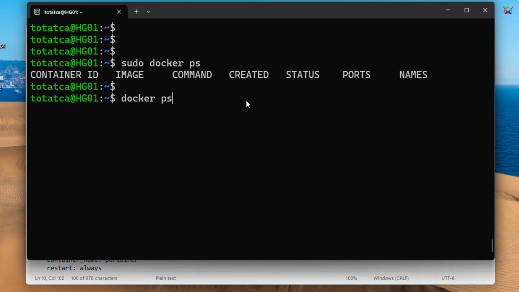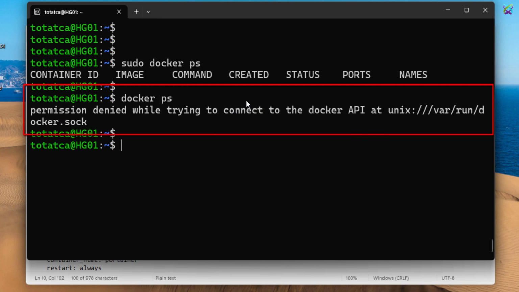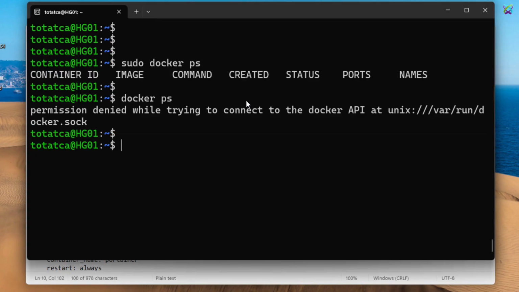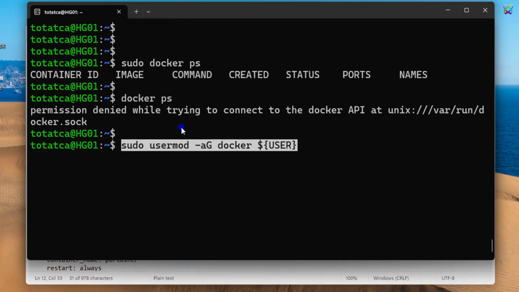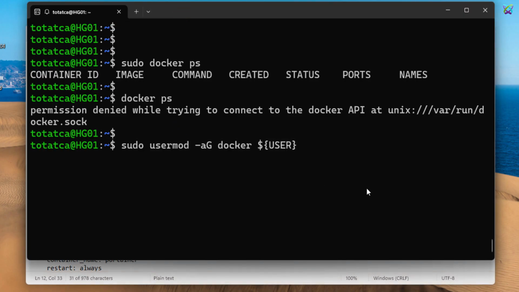By default, Docker runs with sudo privileges, so if you try to execute Docker commands without sudo, the system will return a permission error. To allow your account to run Docker commands without sudo, add your current user to the Docker group. After that, check your user groups to make sure your account has been added to the Docker group.